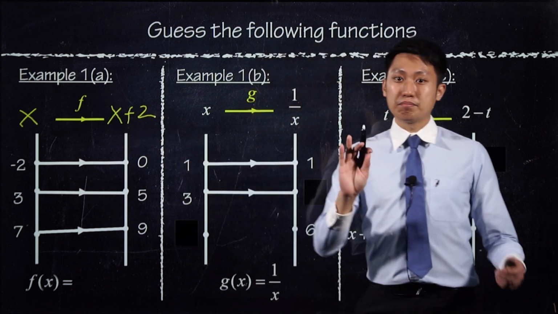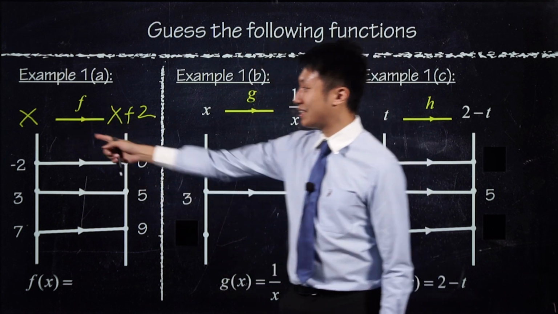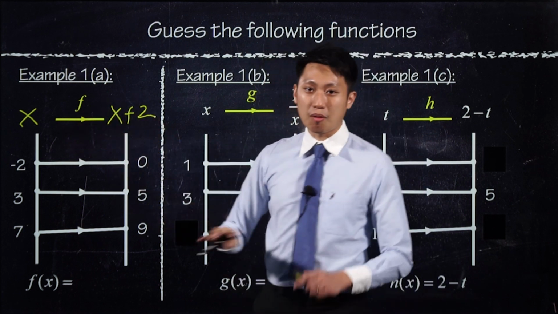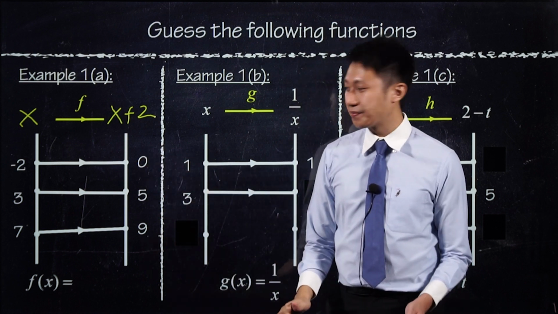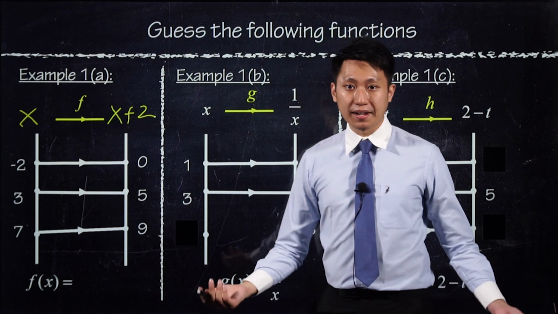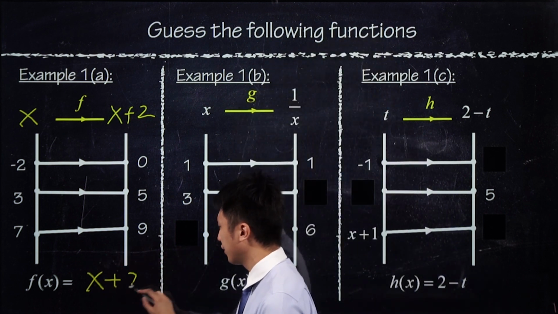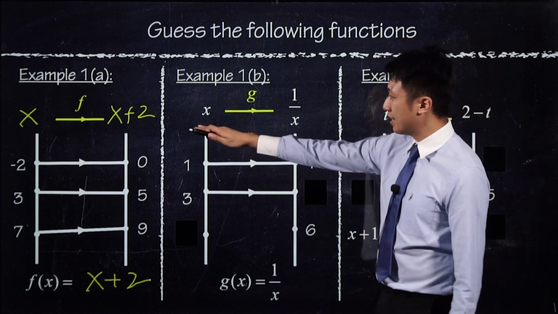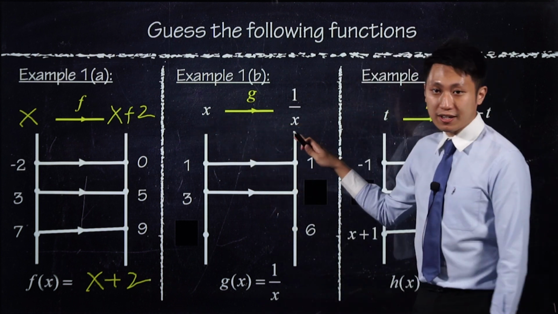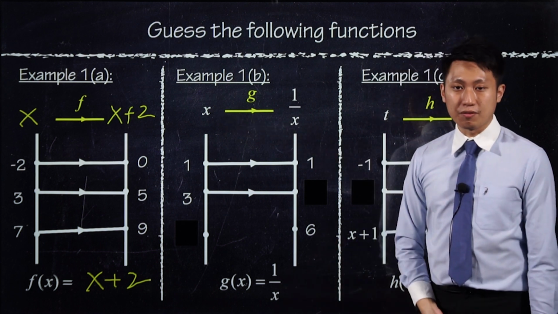By the way, this is not unique. I'm just showing you an example. It can be something else also. It can be some other complex function that satisfies these three things. I'm just telling you one example. So fx, how do you write? You write fx as x plus 2. Simple. Now this is gx, right? Gx is equal to 1 over x. It's a reciprocal function.